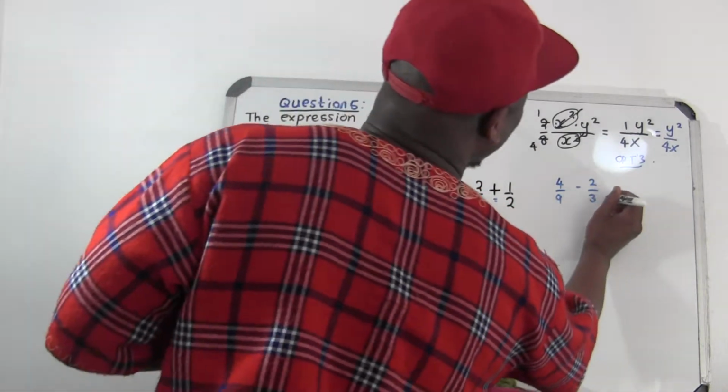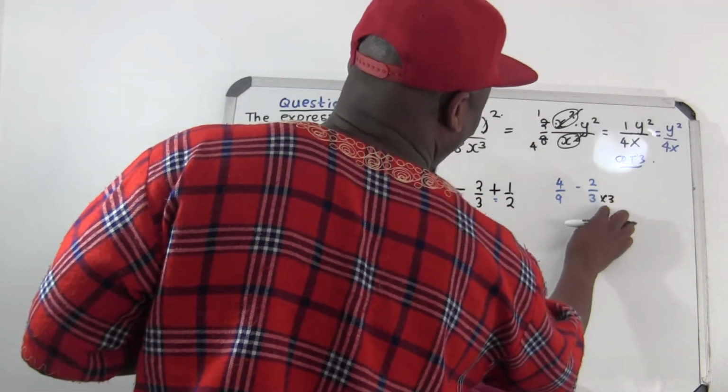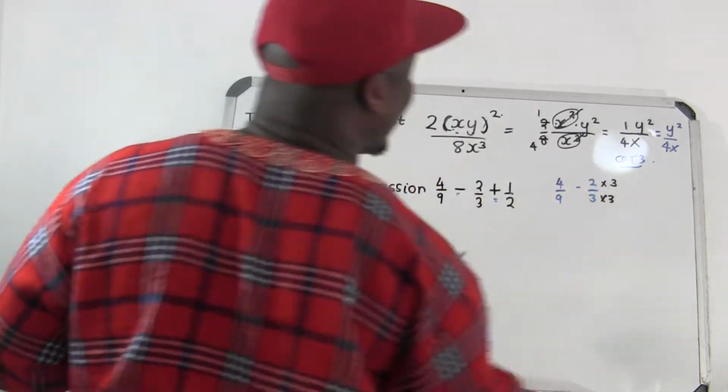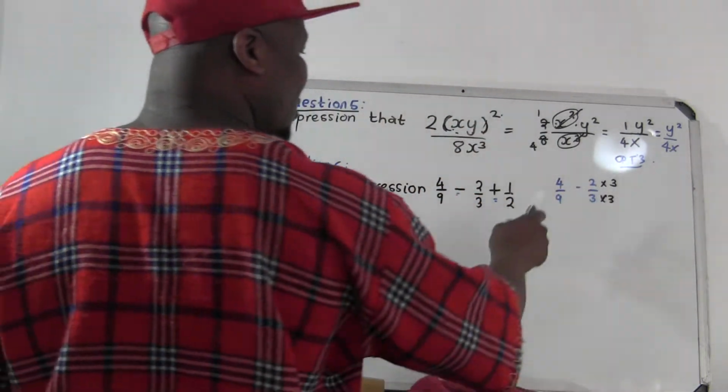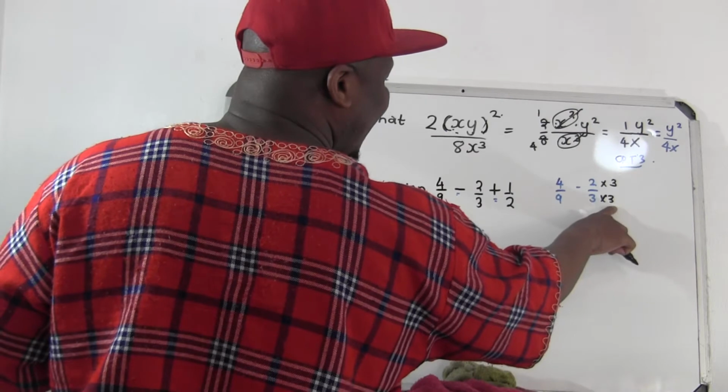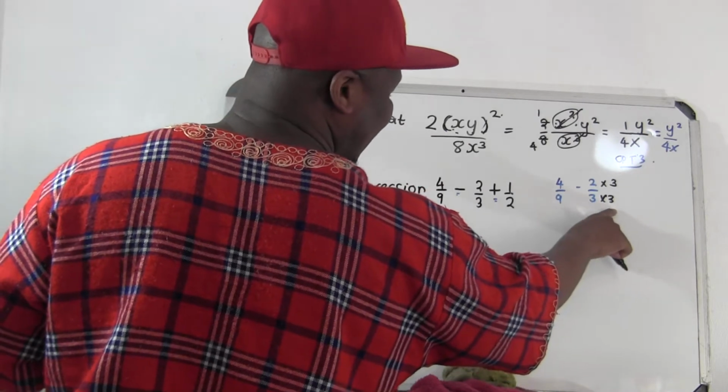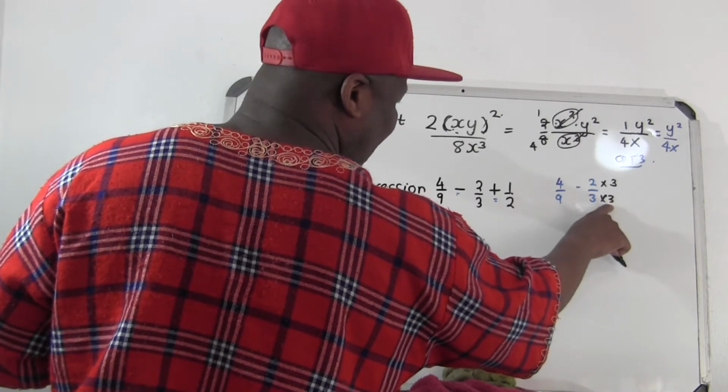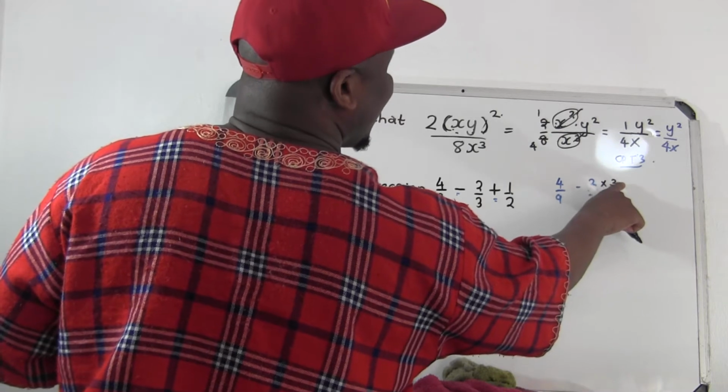Oh, we know it's going to be 3. But when you multiply at the bottom, you must also do the same thing at the top. So you have to think about which number here I'm going to multiply to make it the same as this. For this case, it's 3. Whatever you do at the bottom, you must do the same thing at the top.